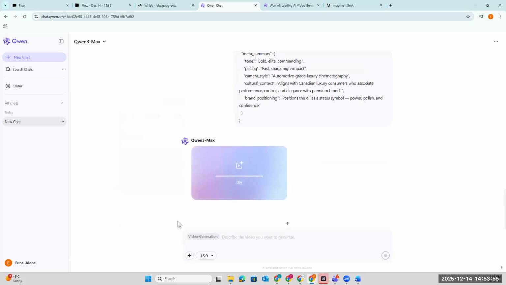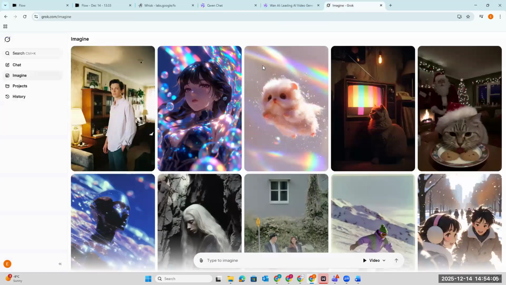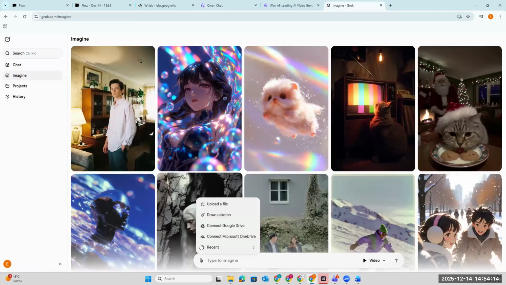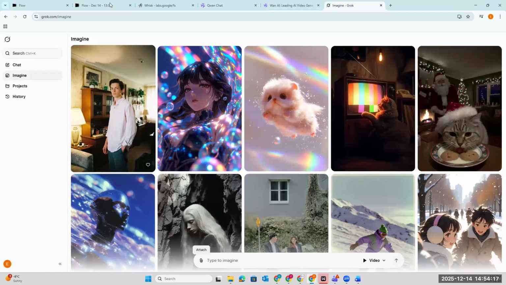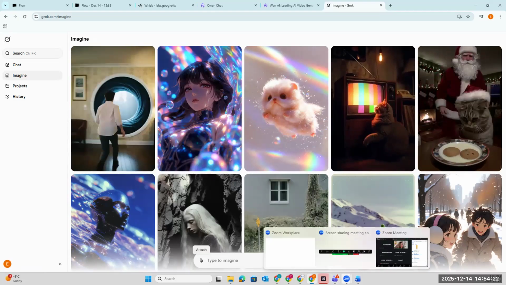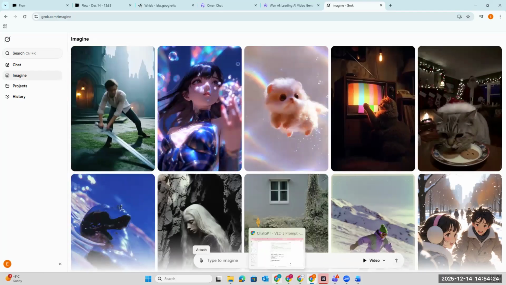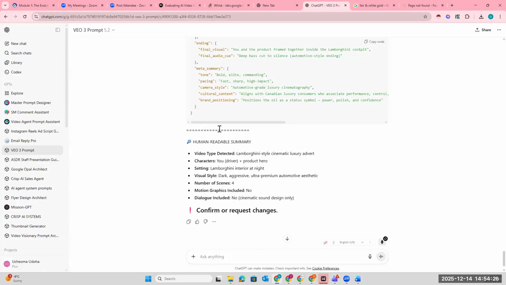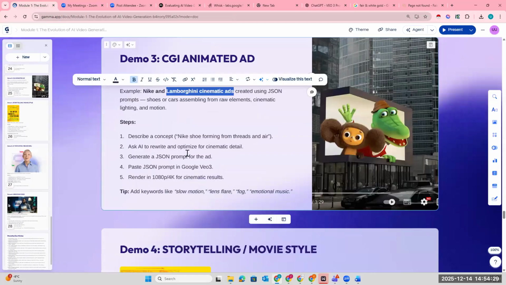Danny, are you here? Are you following? So this is chat, and one video can also do the same thing. So there are different platforms. If we are already in Grok, I can show you Grok as well. So in Grok, you can do the same: upload an image and tell it what you want it to generate for you.